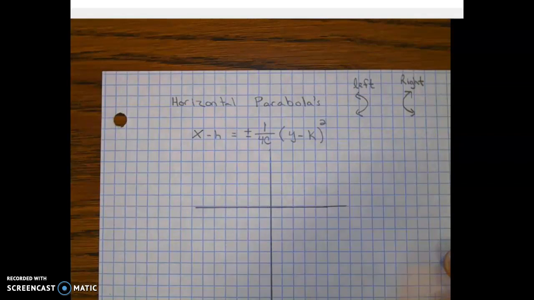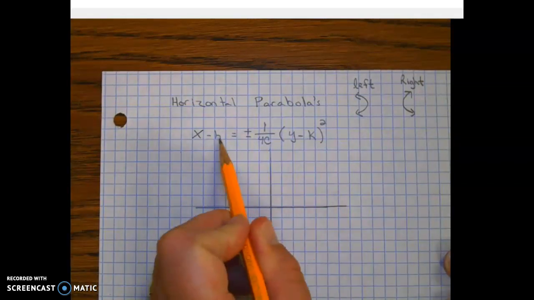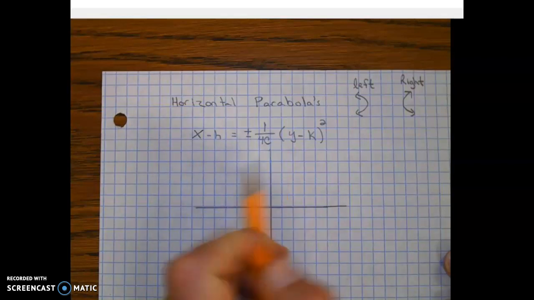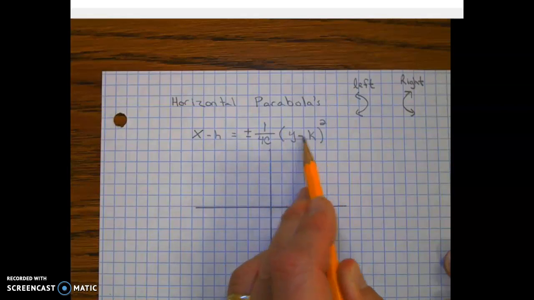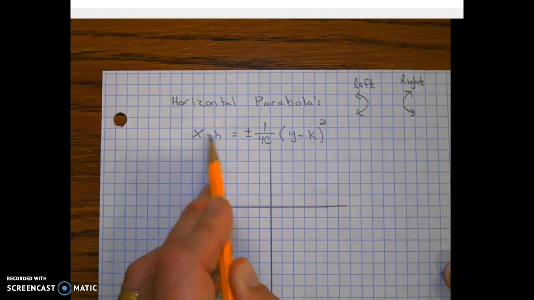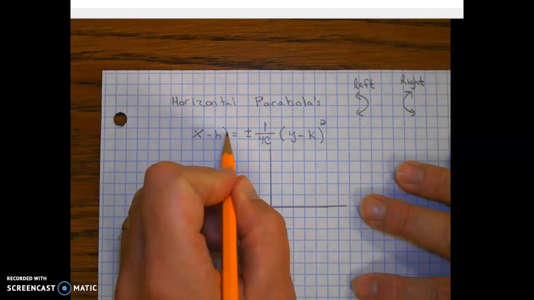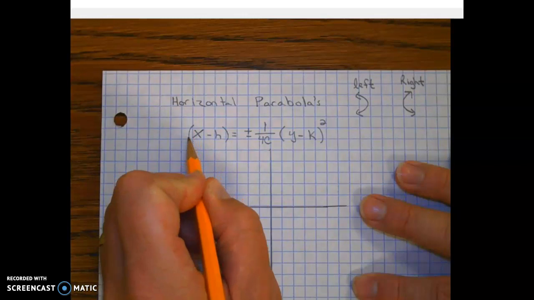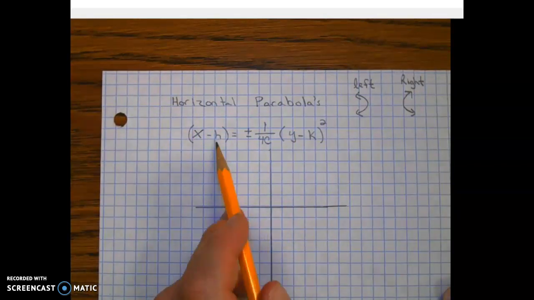Okay, so here's the general form for a parabola that opens either left or to the right. I want you to notice that inside our grouping symbol we have y minus k, and on the outside, over here on the left side, we have x minus h. Something you may want to think about doing here is putting parentheses around this. That's going to help you down the road when you are utilizing the h value to write the vertex.